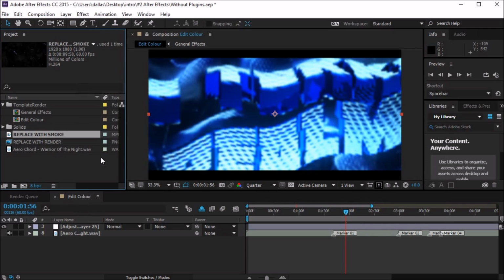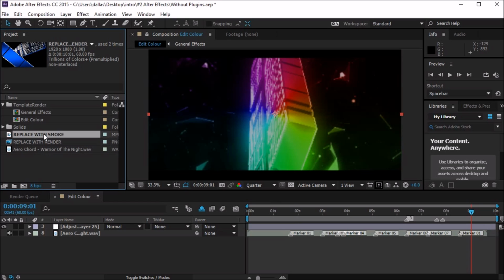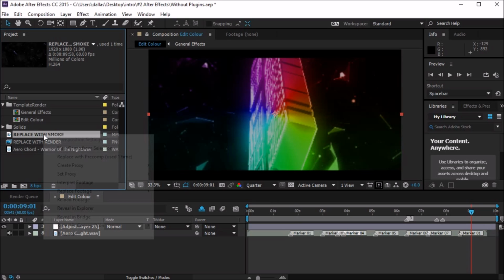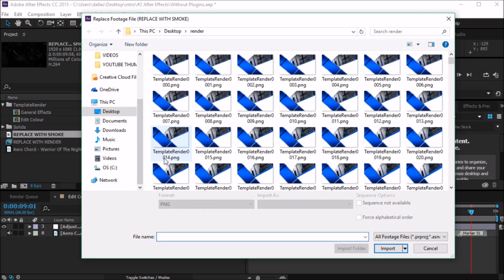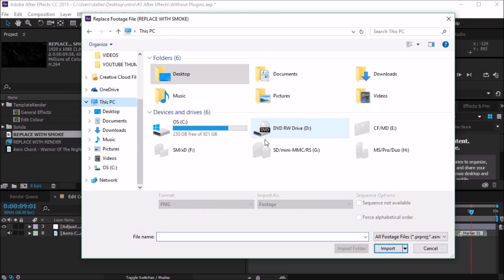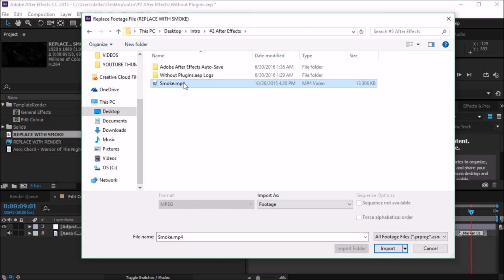This template is something that was designed for me, but any effect that's going to be used, it's going to be probably really simple to edit. So in order to replace the effect, you just go to the effect profile and then right click, replace footage, file, and then go to the place where you have the effect saved. Now I think I saved my effect somewhere in the folder right here. If I could just go to my C drive here, After Effects, there we go.